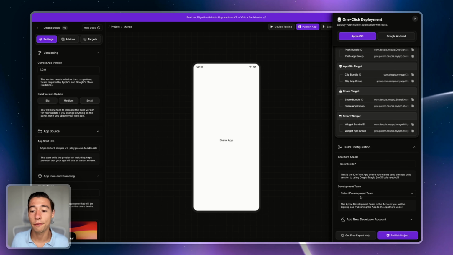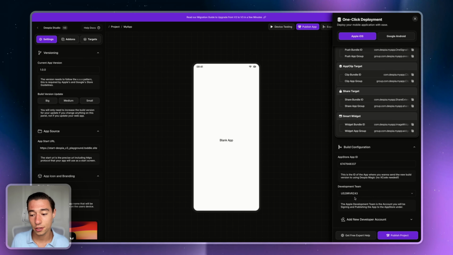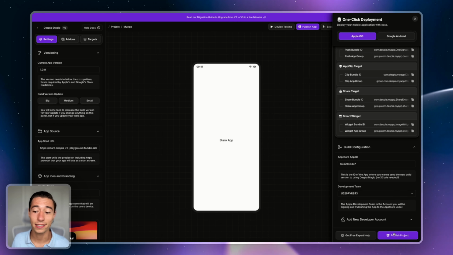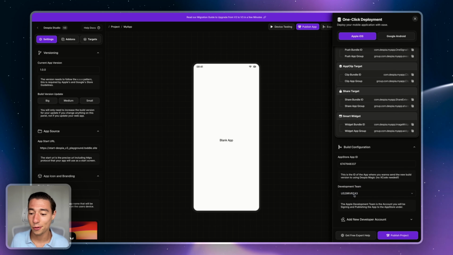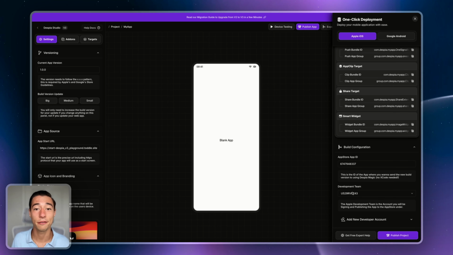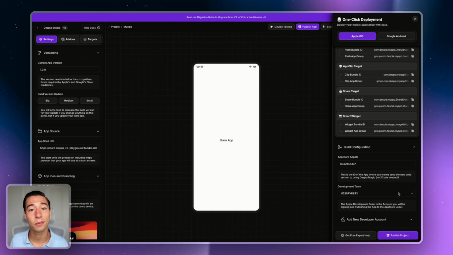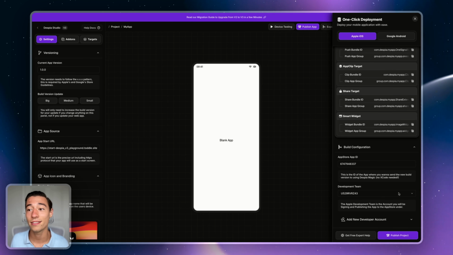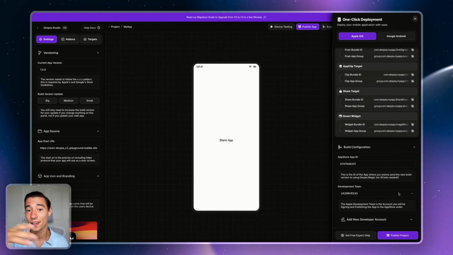Now, again, if I already have a development team, which you may have if you're already using Despia V2 and now you're migrating to V3, just select your development team and publish the project. If you don't already have a development team connected, I want to show you right now how you can connect a development team. But if you already have, now the last thing for you to do is select your development team and click Publish Project. And lean back, relax, and let us build your application.